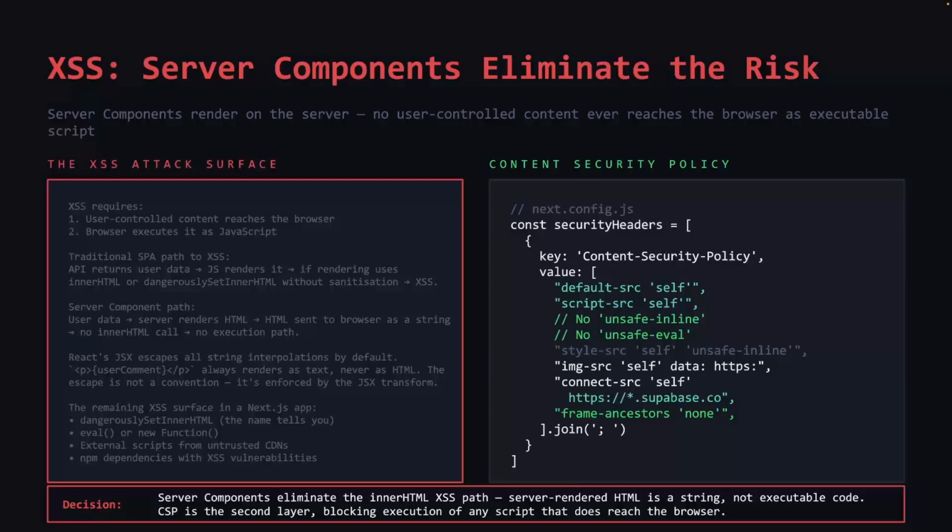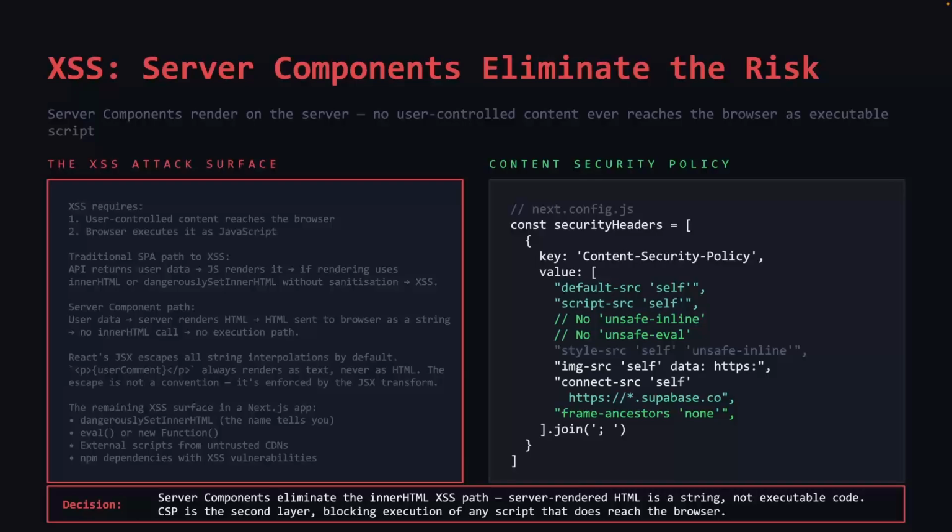So, cross-site scripting: server components eliminate the risk. Cross-site scripting requires two conditions: user-controlled content reaches the browser, and the browser executes it as JavaScript. In the traditional single-page application path, an API returns user data, JavaScript renders it using innerHTML or dangerouslySetInnerHTML, and if that rendering does not sanitize the content, the user's scripts execute.